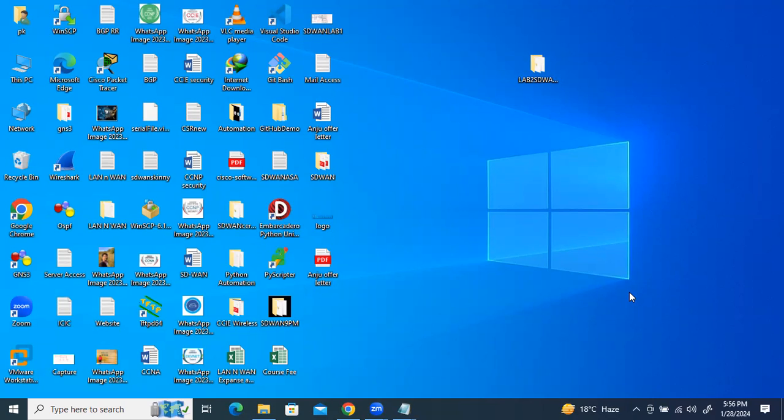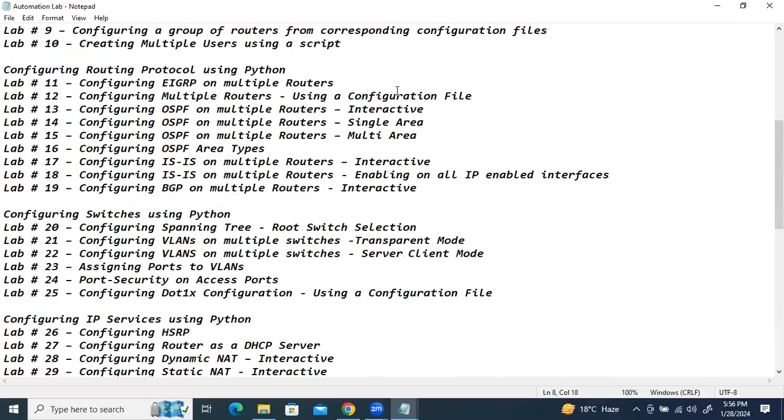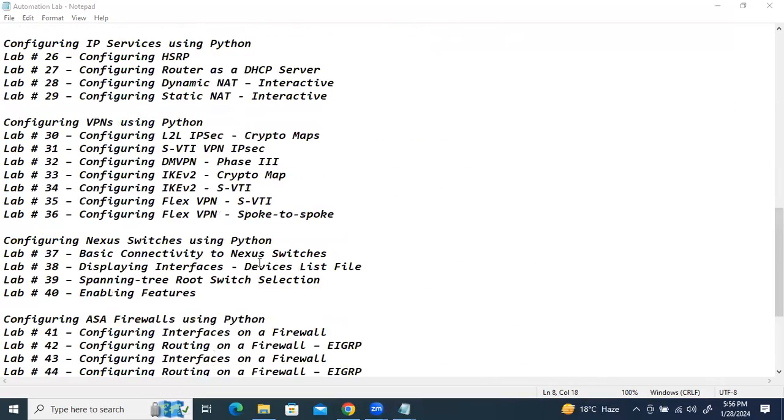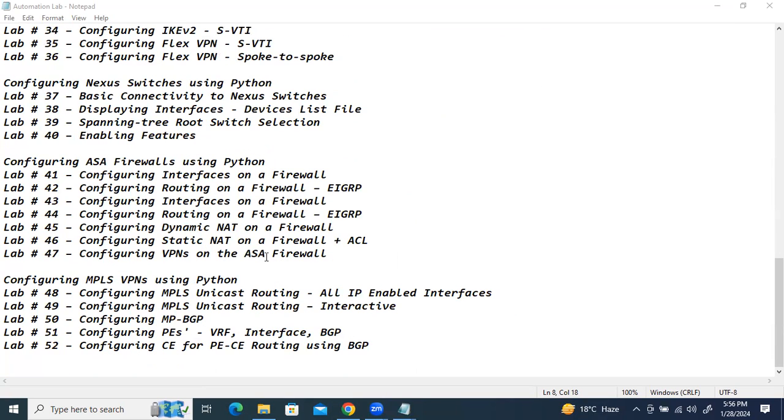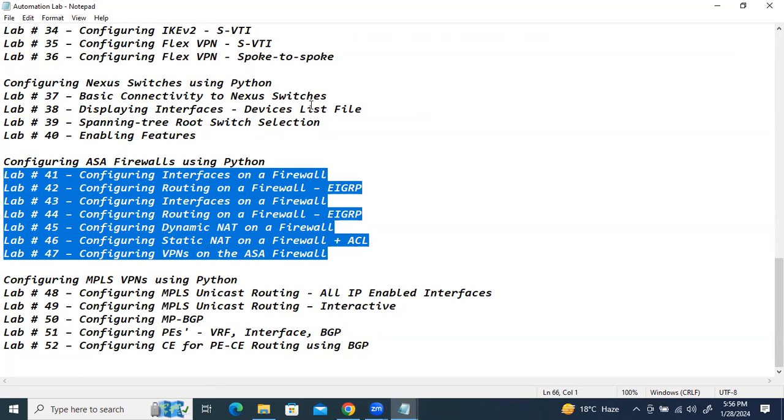And what kind of images are going to be used for the devices? Just the VIOS? Yes, VIOS, VIOS XL. ASA images are also there. Can you see here? For the firewall also it is there. So VIOS, no NXOS, right? Yes, VIOS and ASAv. But once you write the script for the VIOS, the same script will work for the Nexus OS also. The commands will change a little bit. That's it.